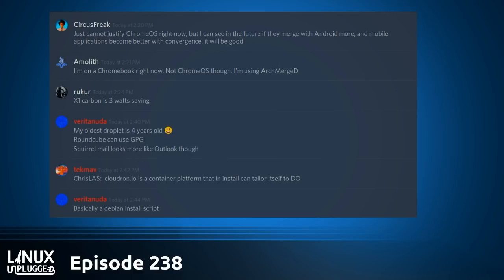Oh yeah, I mean, now when you're combining lightweight MATE with a minimal install, so it's just Firefox, basic desktop tools, core utilities, no VLC, no Thunderbird, no calculator. Well, the calculator's part of the core sort of MATE desktop, so you get that. Yeah, you need that. So you get the file manager and the text editor and the document viewer and the image viewer, that makes sense. You don't get LibreOffice, you don't get Thunderbird, you don't get VLC, you don't get Rhythmbox, all of that extra stuff. You don't get Transmission, so everything additional to the core desktop is effectively removed. So you get a very trim, simple system.